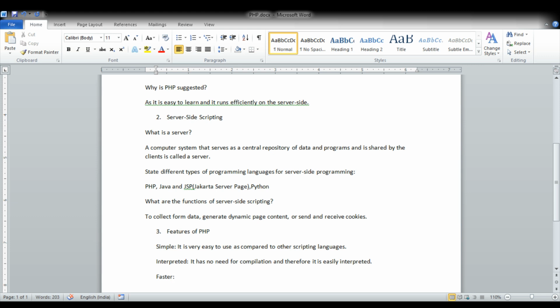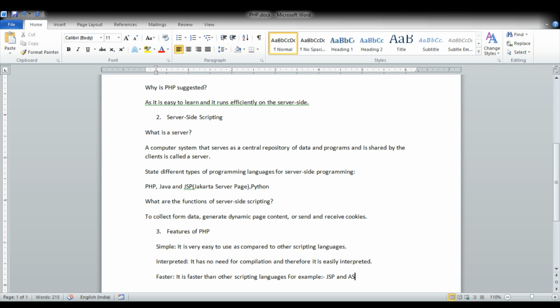For example, JSP and ASP. JSP that we had previously discussed was Jakarta Server Pages, and then we have the ASP, that is the Application Service Provider.